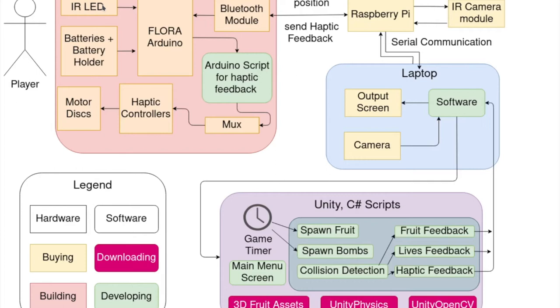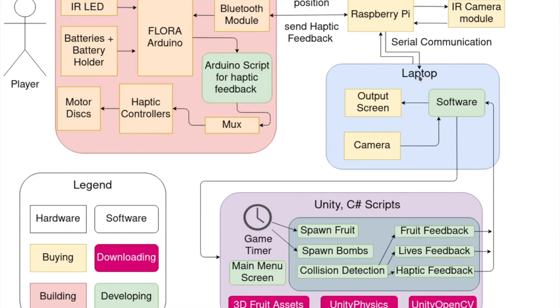Moving to the next major component of our system, we have the Raspberry Pi, which communicates with the glove via the infrared sensor and Bluetooth. So it receives data from the infrared sensor to detect the position of the glove, and it sends data over the Bluetooth connection in order to trigger that haptic feedback. The Pi uses OpenCV to track the position of the LED, and it outputs the scaled coordinates over a serial connection to the user's laptop.